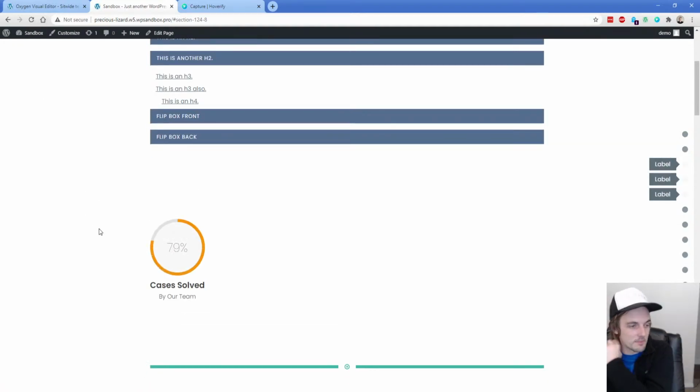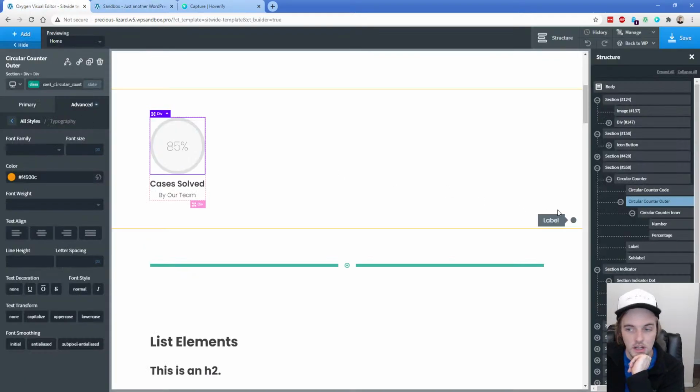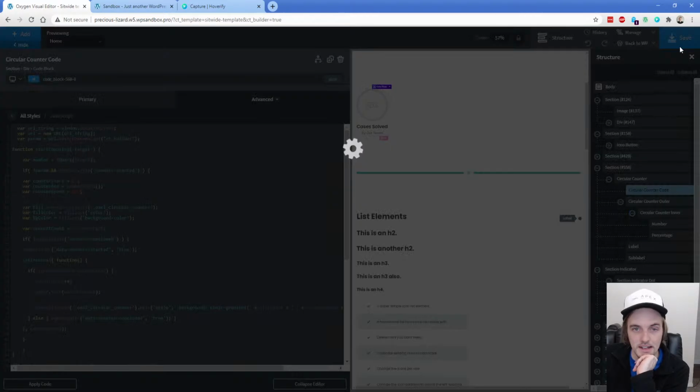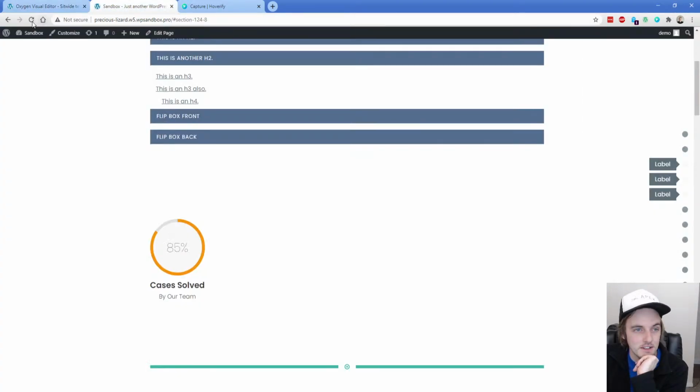Very, very neat. Stratos says, I think you can put the time for the counting like 2 seconds from start to end. Oh, okay, so counter speed, is that 75? Counter start, I don't understand what the speed is though. What if we wanted to go way faster? I'm going to do 500 and crank that bad boy up. So then refresh. Oh, okay, so the bigger number makes it go slower.